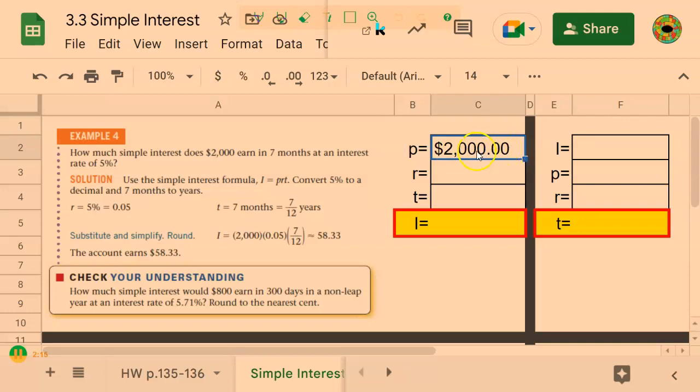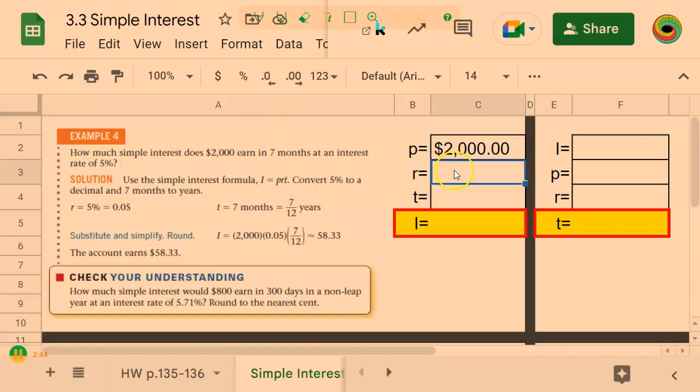So you can put any amount in here right now, no matter what, I just type in the number, and it adds all the other symbols in for me. So this is one of those things about knowing how to use spreadsheets, is that you never do certain things. You always tell the spreadsheet to do it for you, and you never have to type it in over and over. So next thing would be the rate, which this says it's 5%.